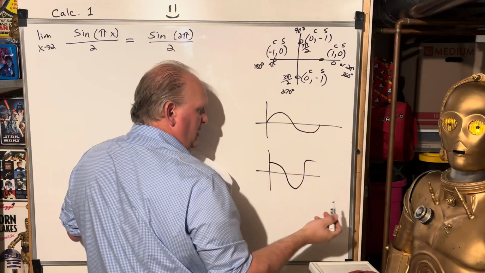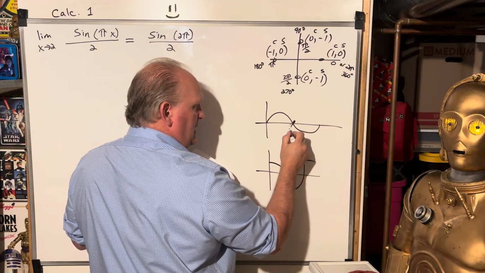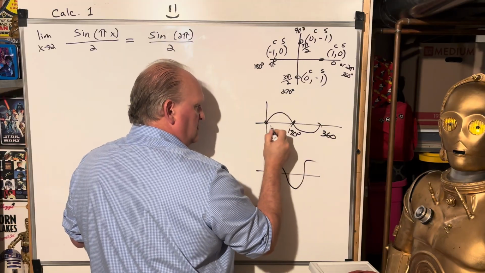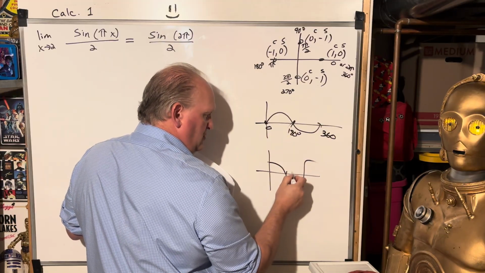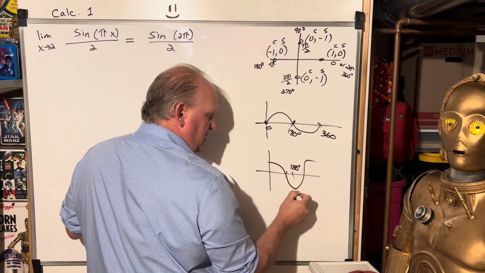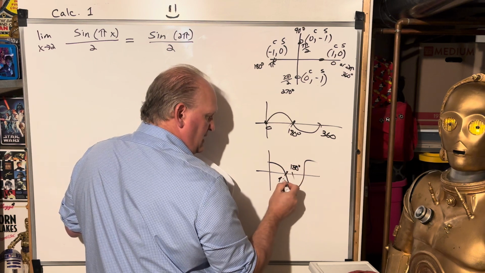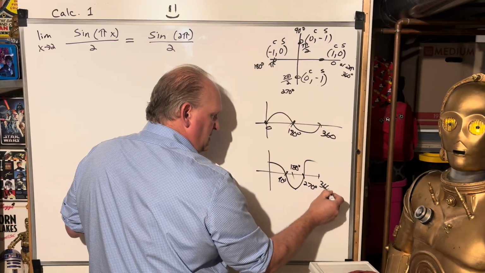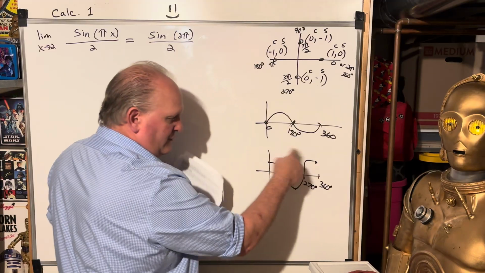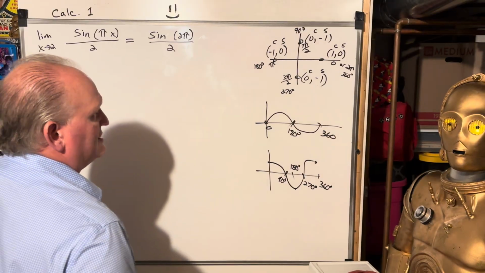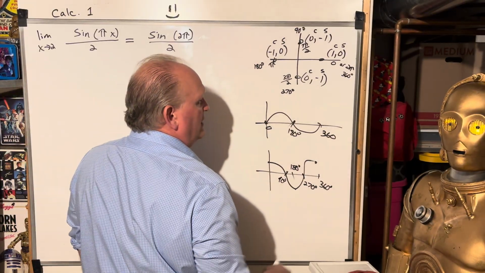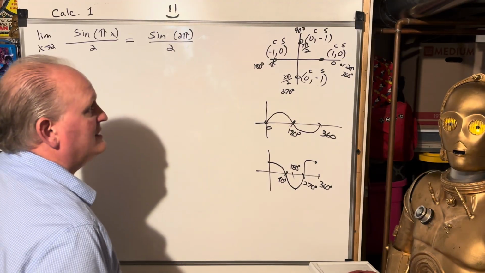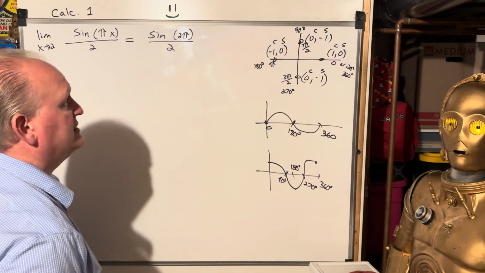And so that's another way to do it: at 180 sine is 0, at 360 it's 0, and at 0 it's 0. And on cosine, 180 is negative 1, and then this one's 90, and this one's 270, and that's 360. That's another way of remembering it, just doing the basic sine and cosine curve. This way I think is a little faster. So that's usually how we demo it in calc.